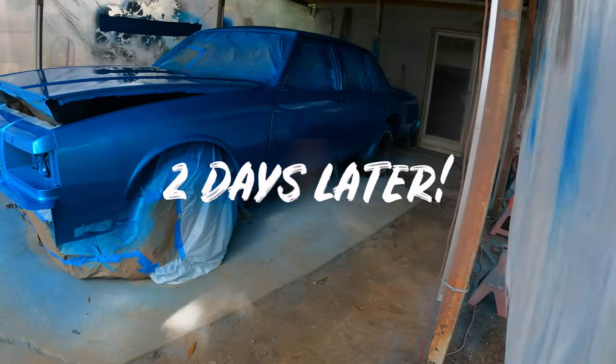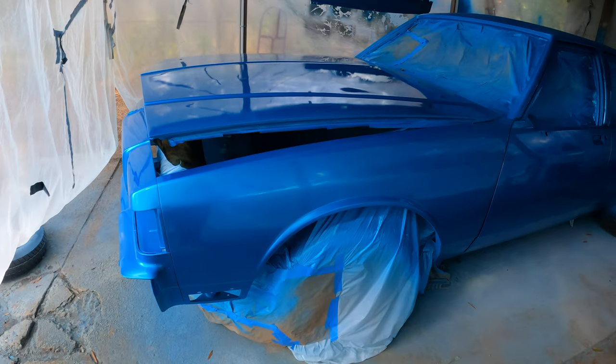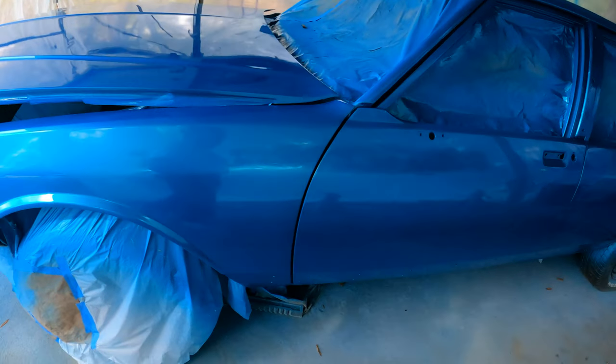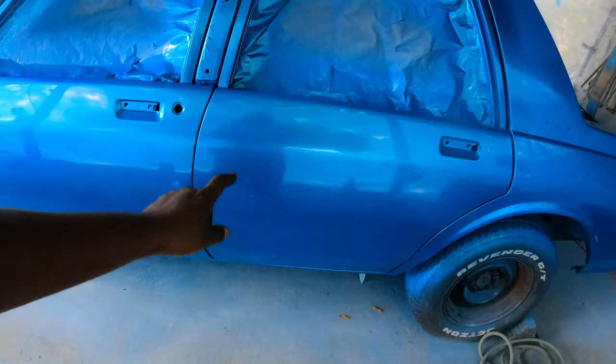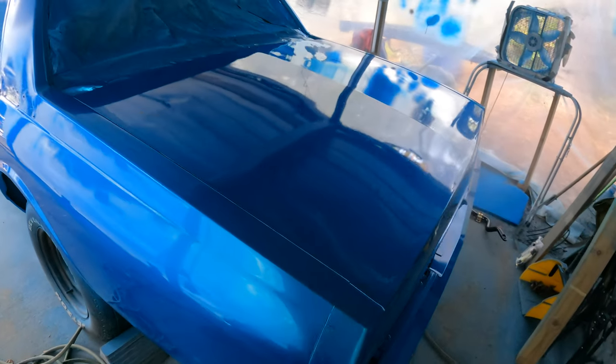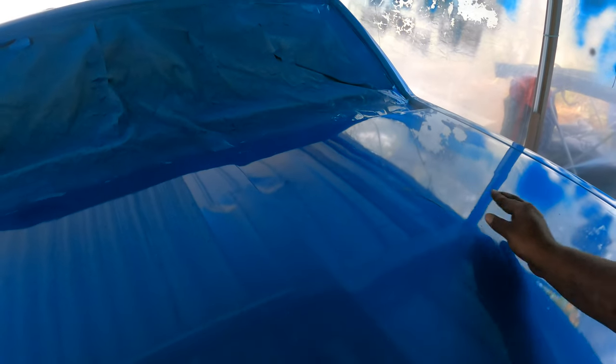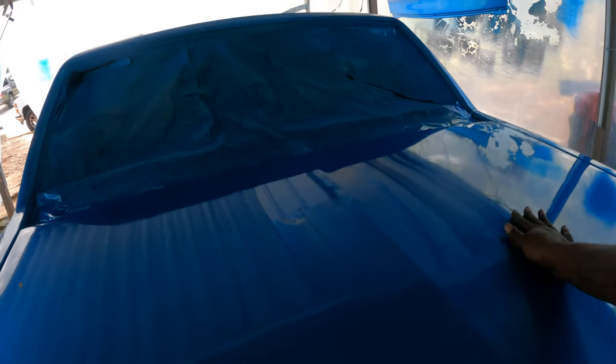YouTube, it's 2 days later, baby. It's been 2 days since I sprayed this thing. So that paint is nice and cured. She got some runs and she got some trash. But what I'm going to do, I'm going to go ahead and wet sand it and flow coat it.